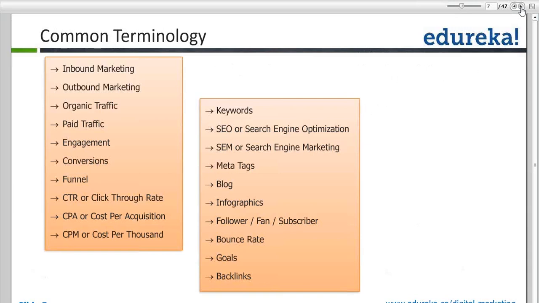Next is outbound marketing. Outbound marketing is anything which you pay money for. So basically, as I spoke about paid search and organic search, on Google, if you make any search, you will see at the max three results at the top. And then you will see further down around 8 to 10 results for the search query that you have put in. So those first top 2-3 results are paid results. So basically somebody has actually paid money to put those results up there.